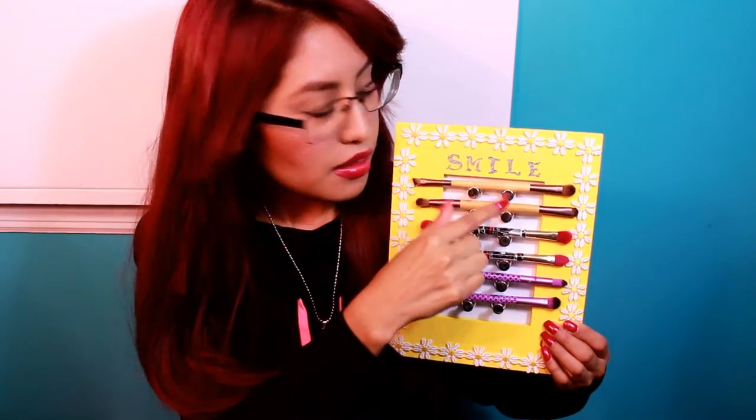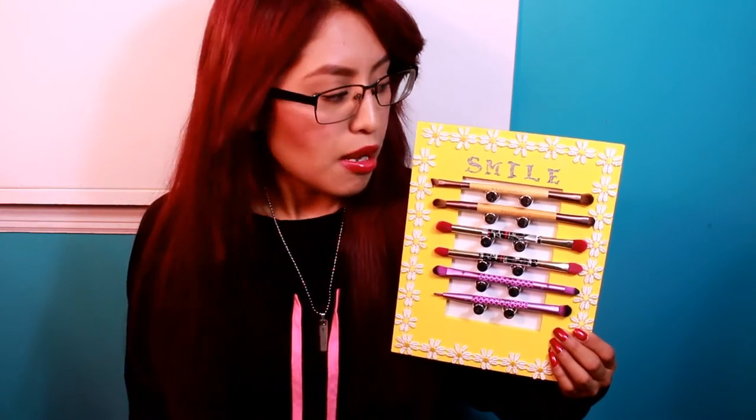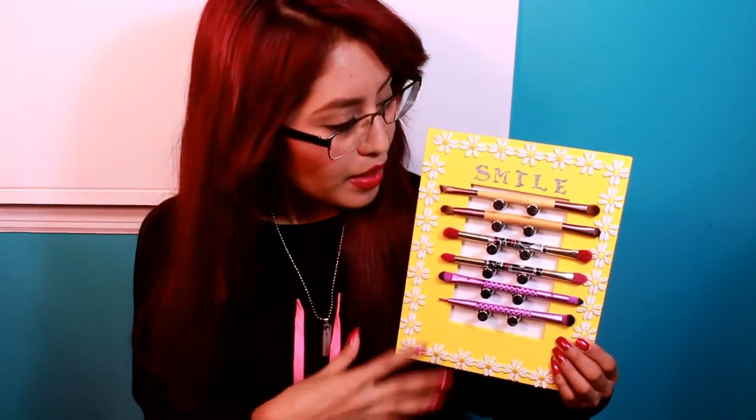And I should mention that my smile thingy was an almost epic fail, because I decided to use stencils instead of buying the little silver letters. I thought I could do it with stencils, but it turns out I'm not really good with stencils, so it's a little messed up, but you can still see what it says. But yeah, this is how it looks.